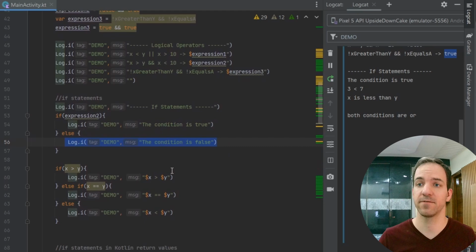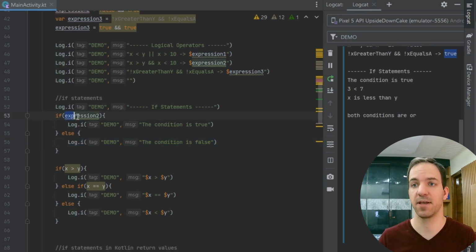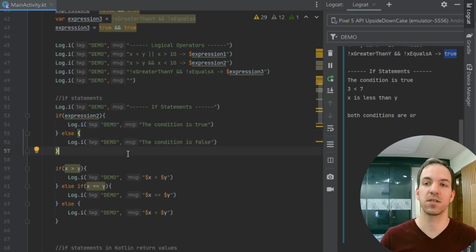Then we also have your if, else if, else if, else statements, because sometimes you have more than just two possibilities, right? So if this is true, then run this. Else, if it's false, run this. Now, there might be cases when you want to distinguish between more than just two different cases, right?